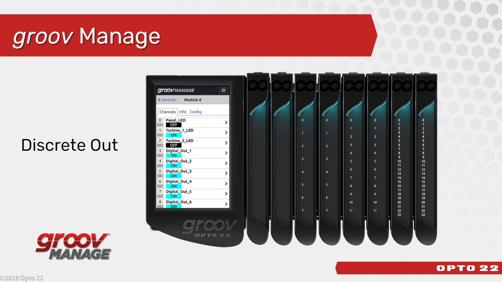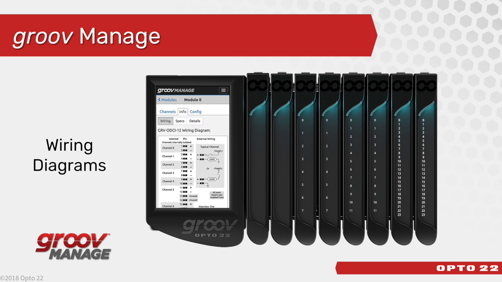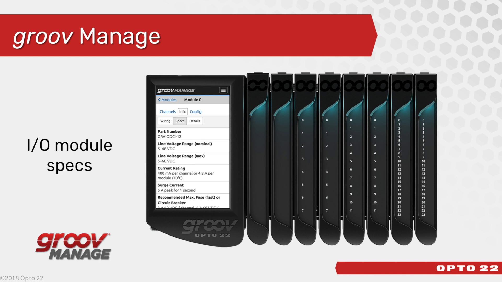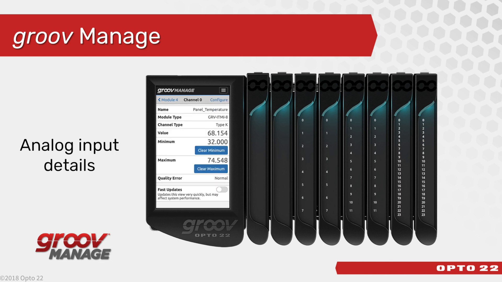All I/O modules installed on the system are automatically registered, including discrete I/O, with the ability to check for properly wired inputs and test outputs right from the screen. If you're wiring up a new module for the first time, we've actually embedded the wiring diagram directly into Epic — no need to go to the docs or the website. Everything you need is right here, including the specifications for every module. Analog is also covered along with all the module's real-time data points. That's a brief tour of GrooveManage.